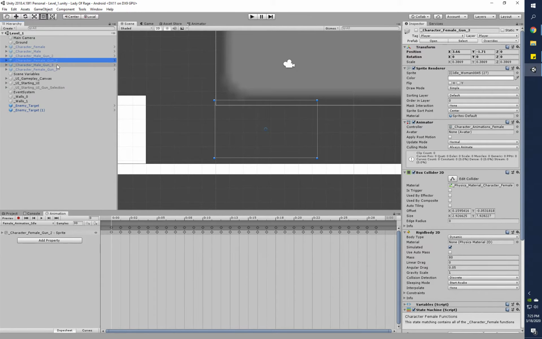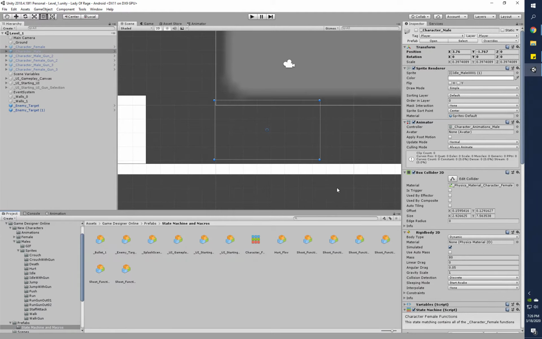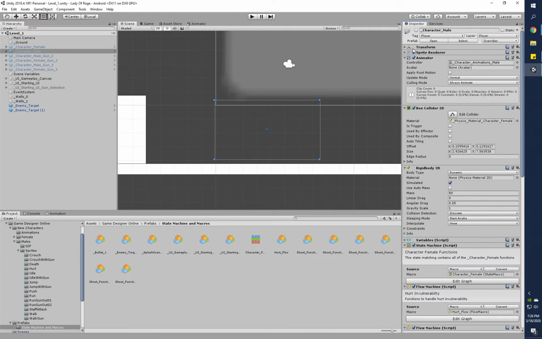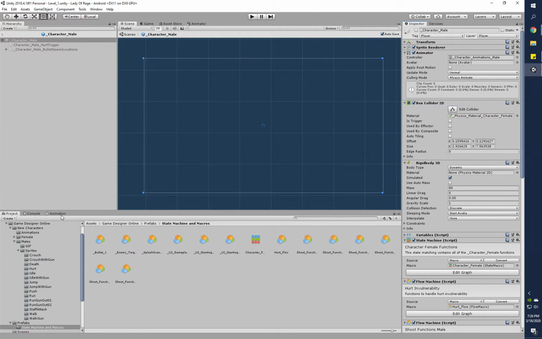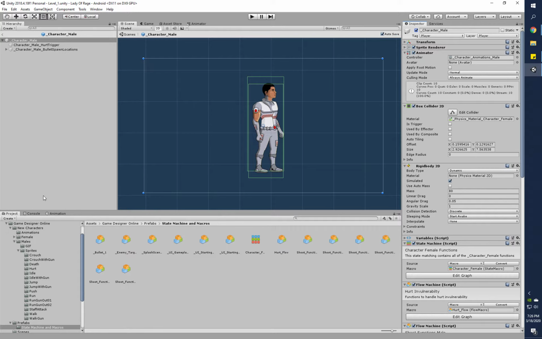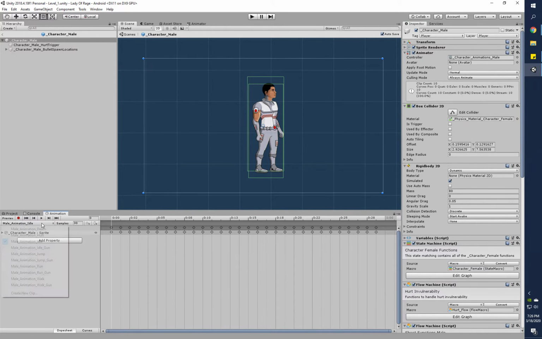All of these objects are separated so that we can add more characters and more different types of guns in the future without coding them from scratch. The animations for each and every object can be seen after activating them. We'll go over to animation, and here's a list of all the animations.